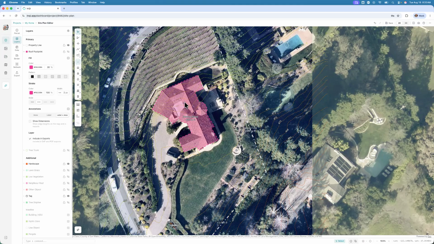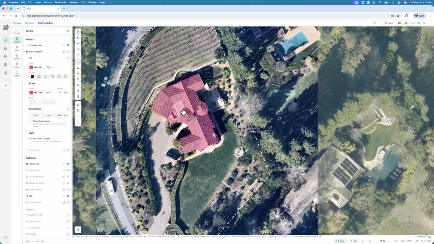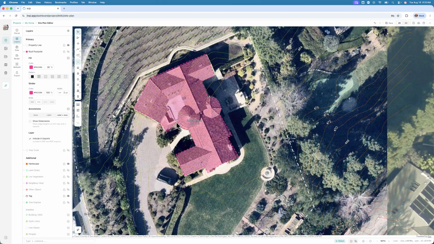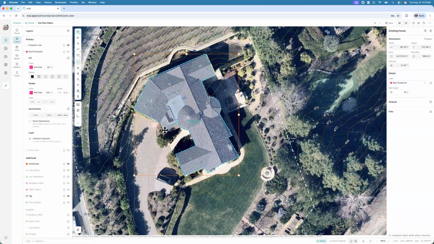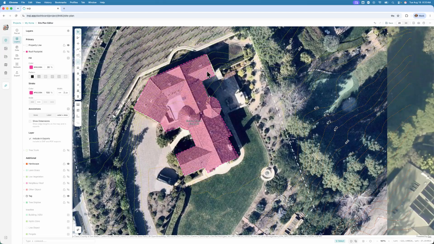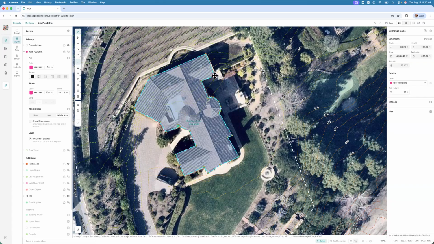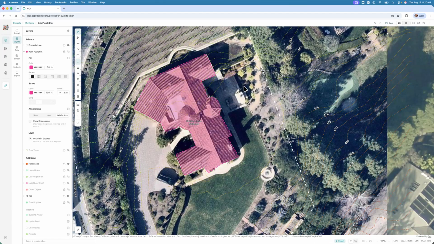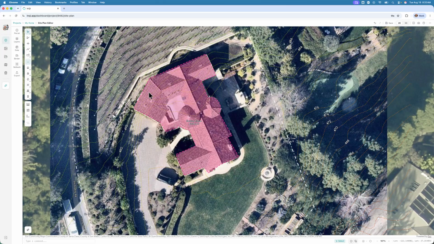This is done by artificial intelligence a lot easier, but if you happen to do what I did here, where there is some misalignment, you click once, you click twice, and you can make corrections as you wish. And a little bit more here. So it's as easy as tracing a roof line. That's how you create a new roof line or add a new one to your site plan.